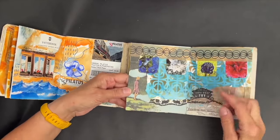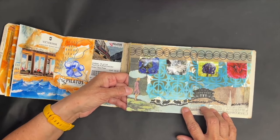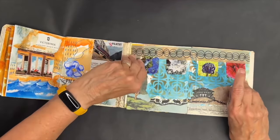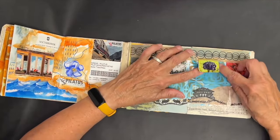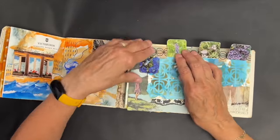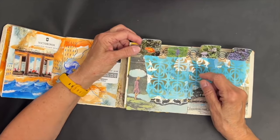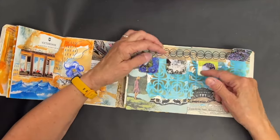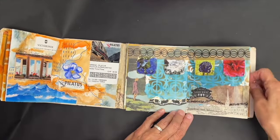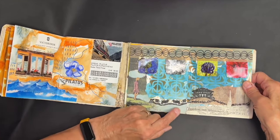This woman does not look like me, but I just felt like it was me looking with awe at Switzerland, looking at the cows and the chalets and the cities. And then I made these little tip-ins of my flower pictures that I printed with my Sprocket. I did them all perfect except for that one, which is upside down, but you know what? I'm not a machine. So anyway, this is Edelweiss that I found out in the wild, which was, I'm so glad I got to see real Edelweiss rather than just relying on printed pictures of it.